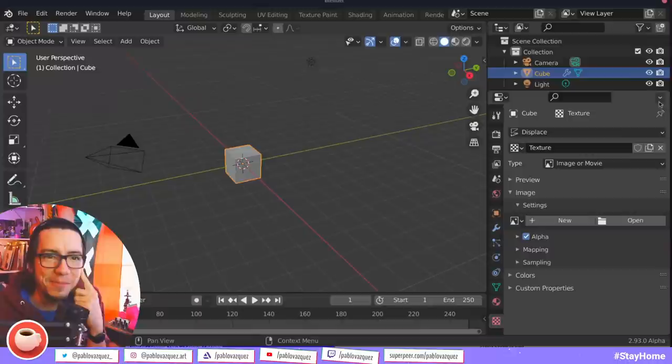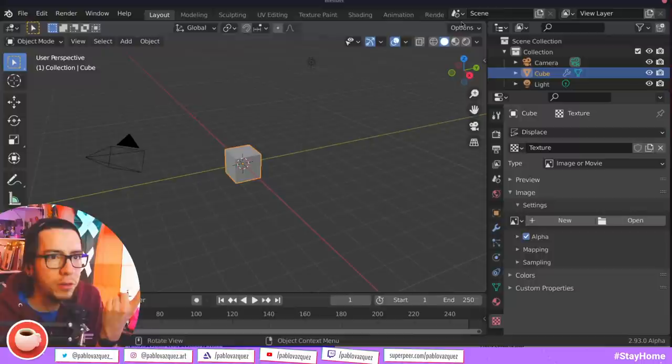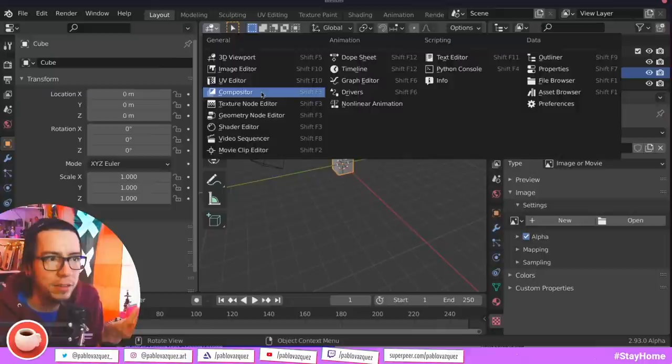Maybe it could be improved in that regard, just to sync or not with the other editors that open the texture, because I don't know the texture properties. Right now, if I have two properties editors, what happens if I switch to that? Do you want to find out? Am I gonna break Blender in the middle of a live stream? Of course I am.